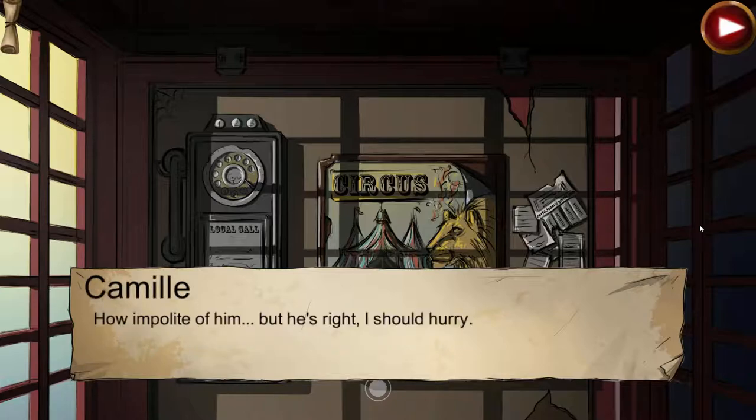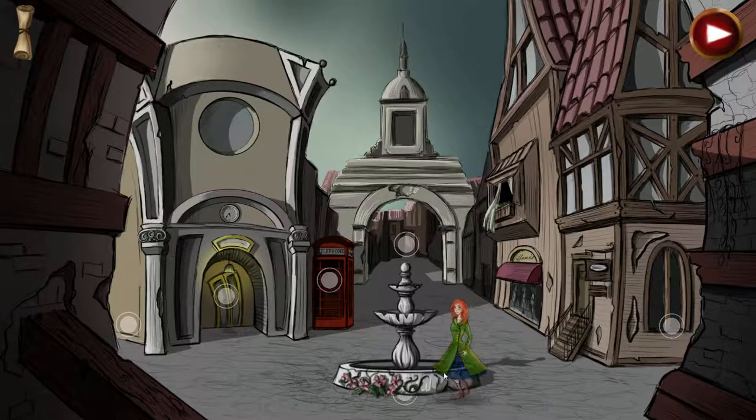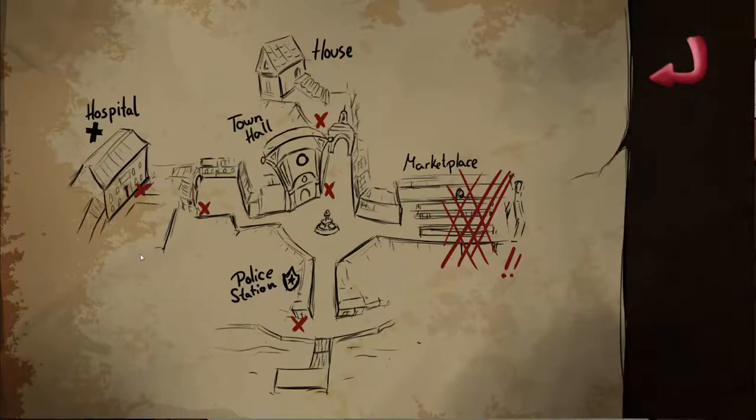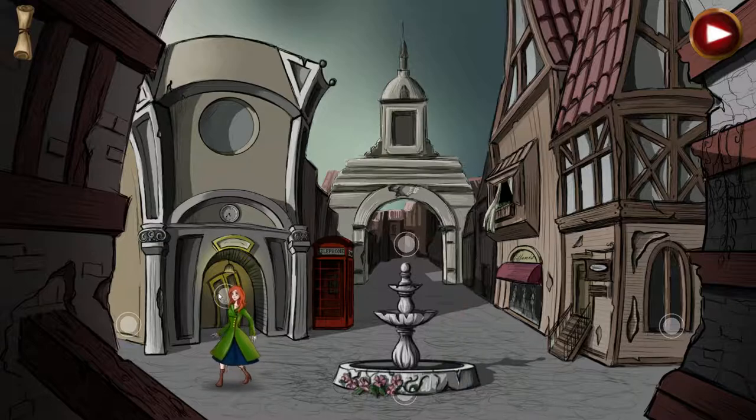How impolite of him. But he's right, I should hurry. Okay, so he called me stupid, and he hung up on me. Bastard. Okay. So now we have to go to the hospital to get some medication. But first the town hall. Because we haven't been in the town hall, we need the key to the hospital.